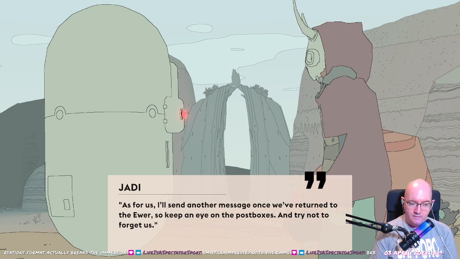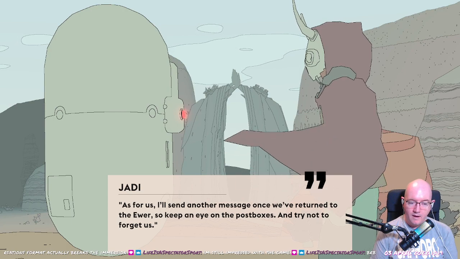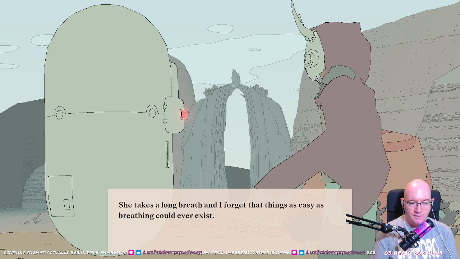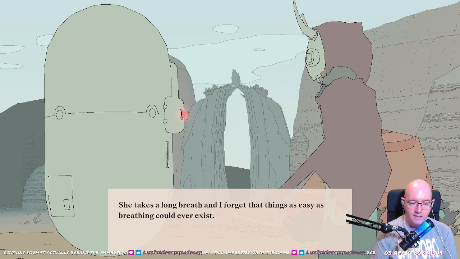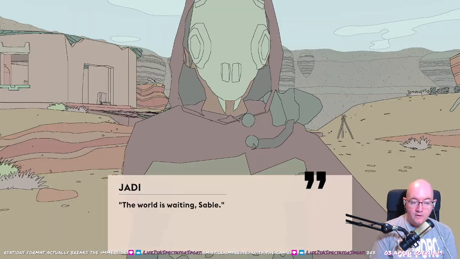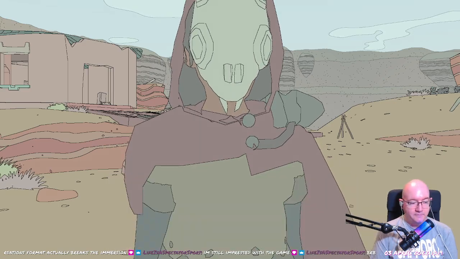As for us, I'll send another message once we return to the Ewer, so keep an eye on the post boxes, and try not to forget us. She takes a long breath, and I forget that things as easily as breathing could ever exist. The world is waiting, Sable. Good luck.